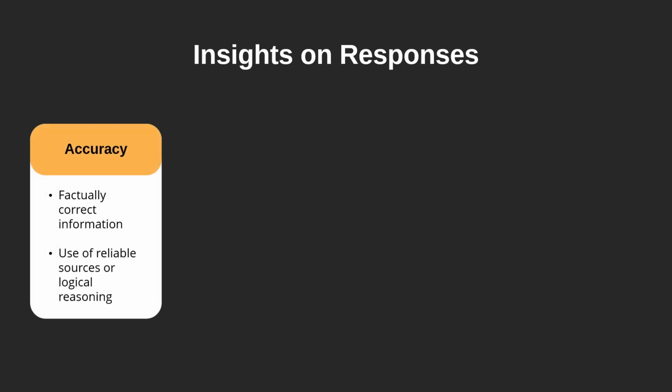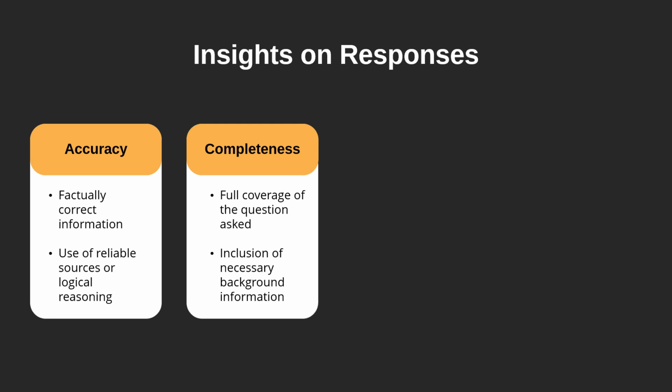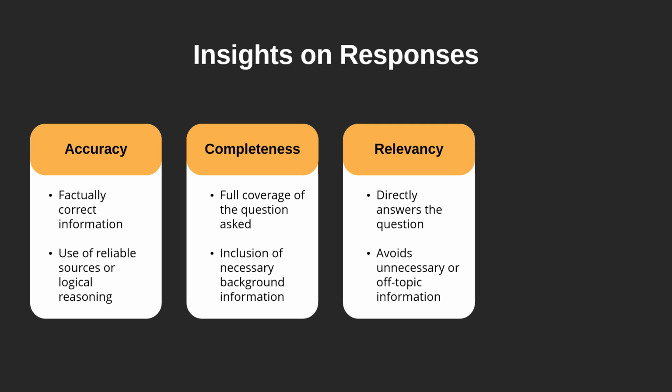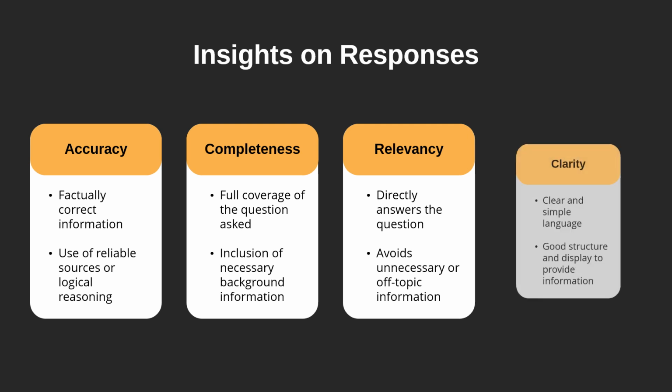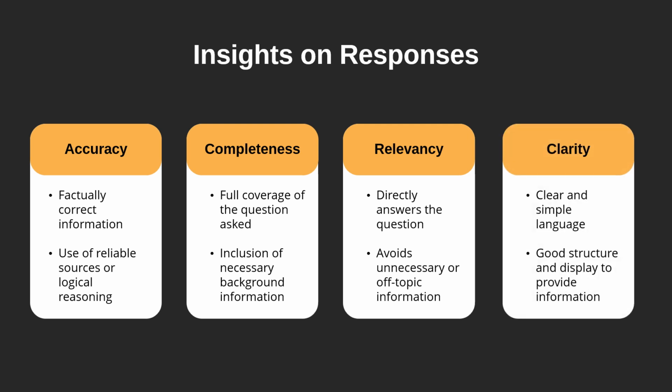So here are some insights on the responses from ChatGPT. It is accurate: it gives factually correct information and uses reliable sources or logical reasoning. It is complete: it fully covers the question asked and includes necessary background information. It is very relevant: it directly answers the question and avoids unnecessary or off-topic information. And it is clear and simple in its language use, and it has a good structure and display to provide information.